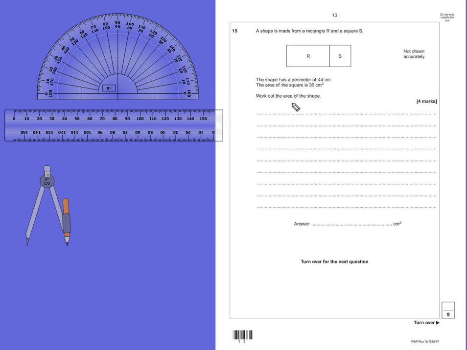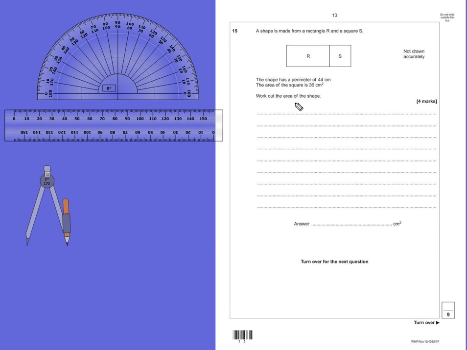The only information we've got that can really help us at this first stage is the area of the square, because the perimeter 44 could be anything. It could be anything as long as it all adds up to 44. It could be 11, 11, 11, and 11. That would still add up to 44, but we don't know it's that. It could be 100,000 different options. There's millions, because we don't even know if it's in decimals.